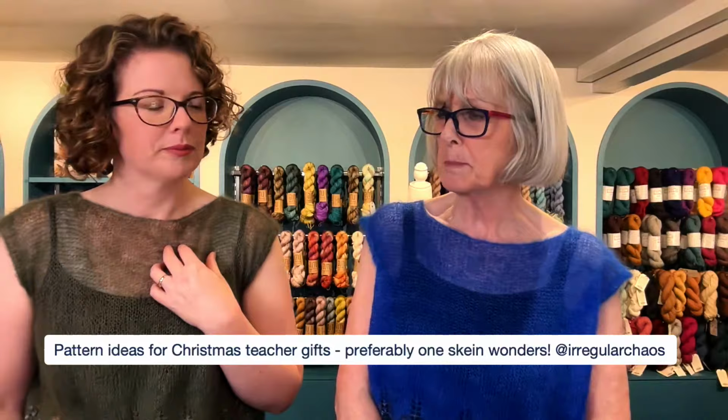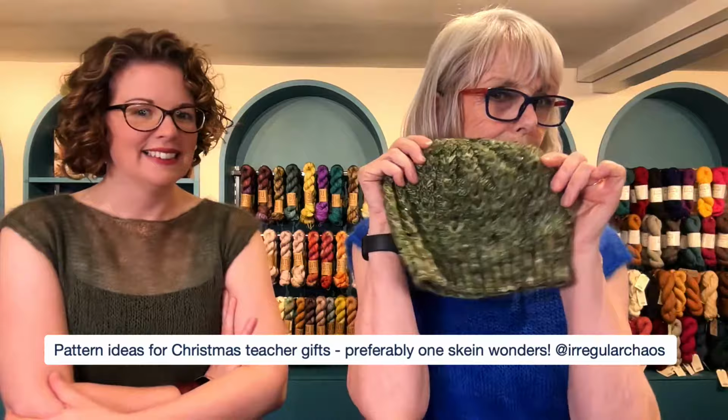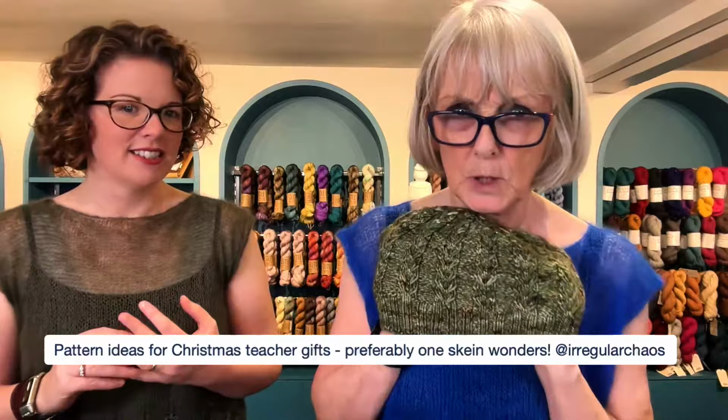Probably a hat would be my main thing, or a cowl. Yes, a nice cowl. Funnily enough, if you want to pull up that sparkly wonder there beside you, that is Elberg, isn't it? Yes. That's the name. It was last year's Christmas yarn. Christmas cracker. You'll see it this year's. I'm not going to say anymore.